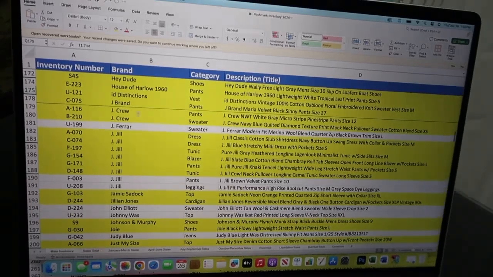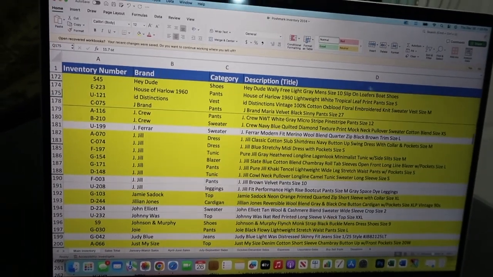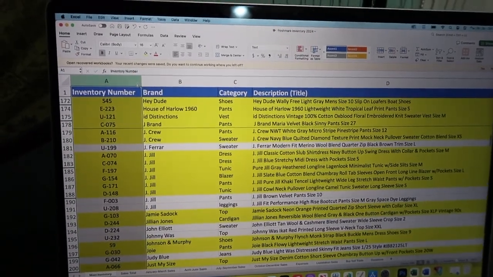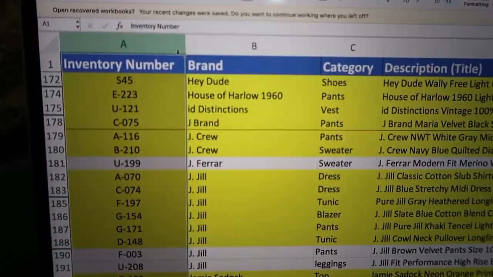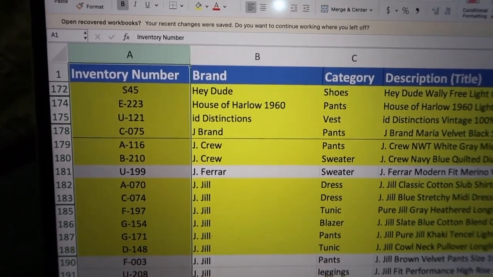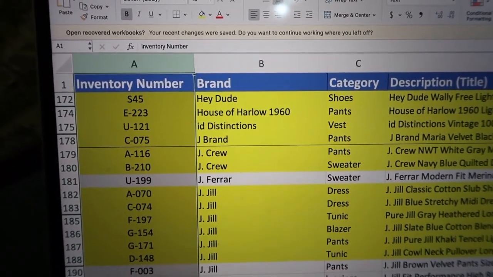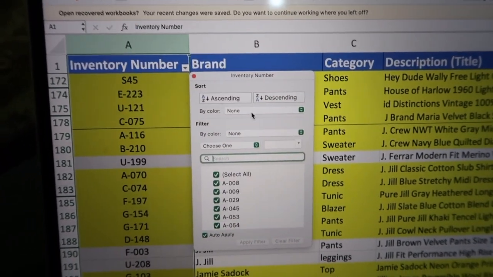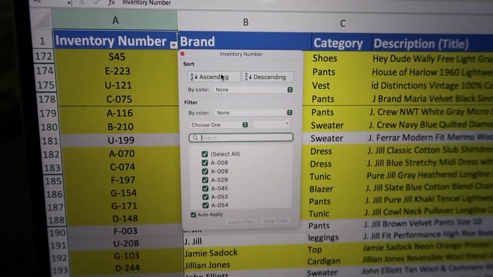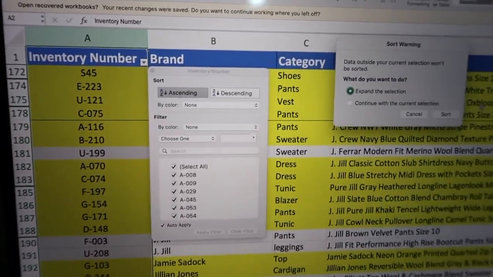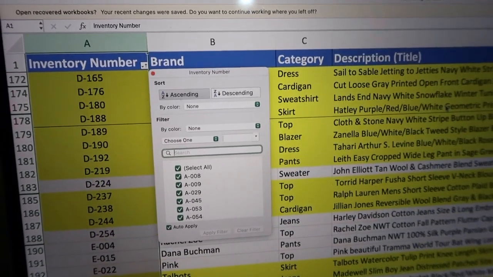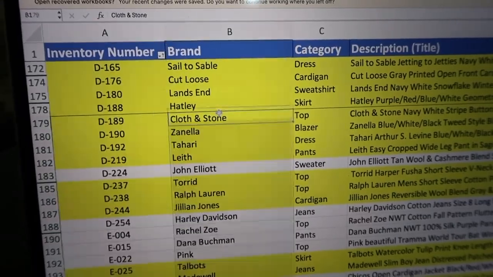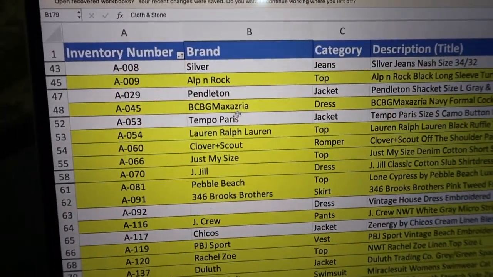This is my other spreadsheet. This is more of my newer items, and I probably don't have this done the best way possible either, but we are going to go ahead and filter this column. And yes, I know I could be screenshotting this and probably go a lot smoother, but at the moment, this is just how I'm going to show you for right now. Although I feel like that didn't work. Okay, it did. I just wasn't scrolled all the way up.